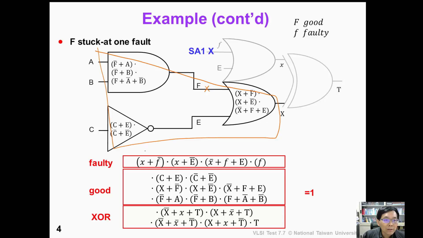The gray circuit corresponds to a faulty circuit. In this circuit, we force the signal F to be 1. This is a stuck-at-1 fault. Please note that the inverter and the AND gate have been removed from the faulty circuit because they are not needed when we convert this faulty circuit into CNF.